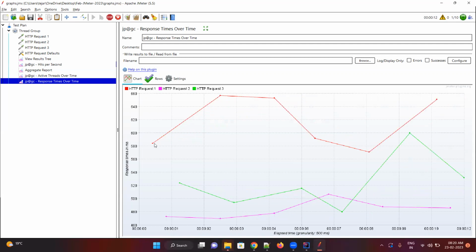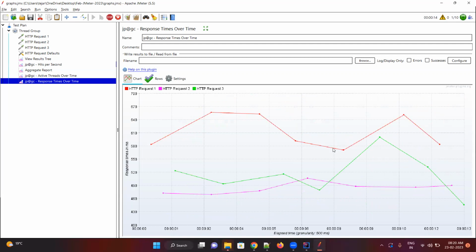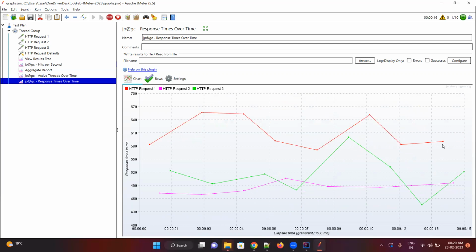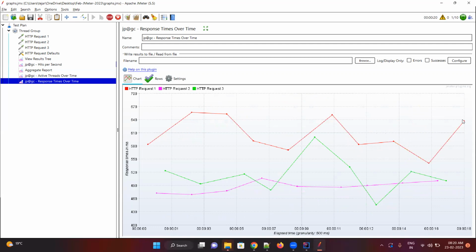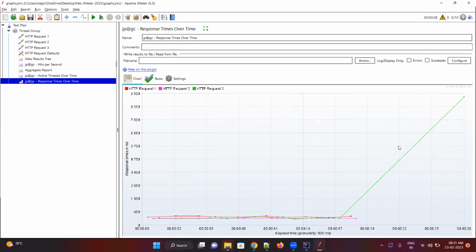So what happens? This is the first user, second user, third user, fourth, fifth, sixth, seventh, eighth, ninth. We'll see one more user, the tenth. That's it. We'll see one user getting stuck every time. See, one of the requests got stuck. It took around 8.6 seconds. That's why all these are lying here.